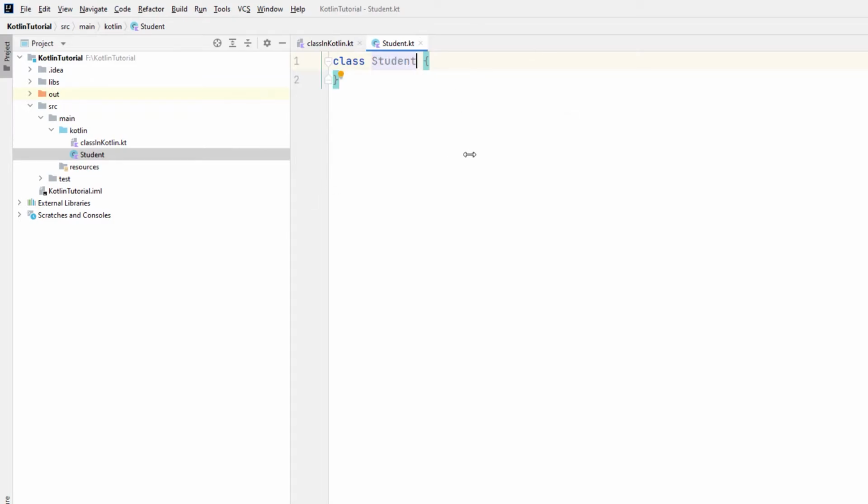So this is a class, as you can see, class Student. This is a basic class Student. Now students, as you know, have some properties and some methods or functions. So how can we define a student? A student has an age, so you can have var age, which will be an integer, right? Like that we can define many properties: age, roll number, name, ID, whatever it may be.